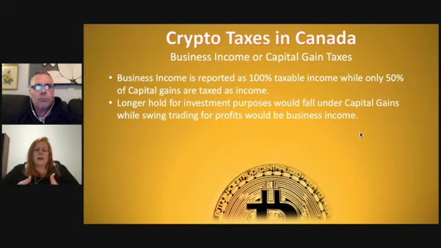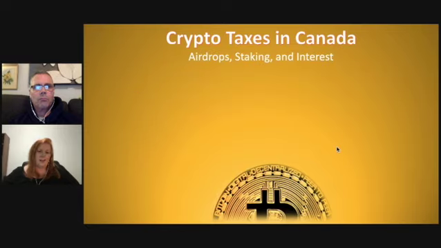A lot of times, though, those Bitcoin holders will dabble in the altcoins to try to make some fast money to buy more Bitcoin. All of that fast money, that's a business income. You're paying 100% on that. So I know it's probably not what you want to hear, but it's how it is. And even as a business income, you're still making incredible profits. So there really isn't a lot of room to complain. The government always is going to have their share of the pie. So there's a few interesting exceptions: airdrops, staking, and of course, interest.